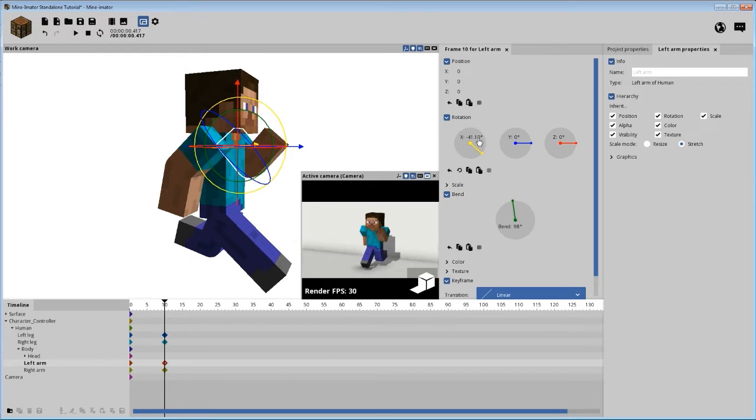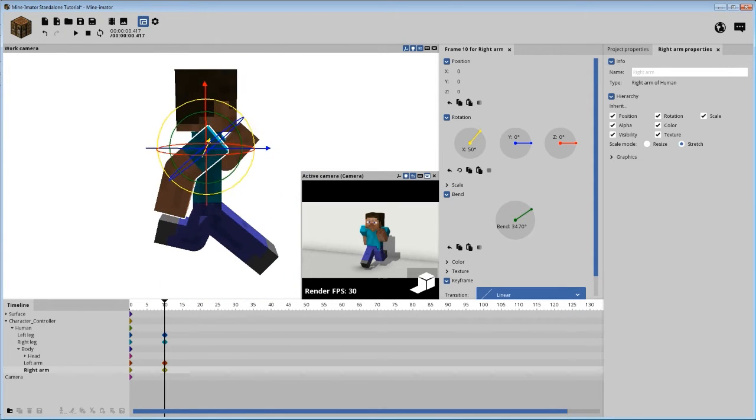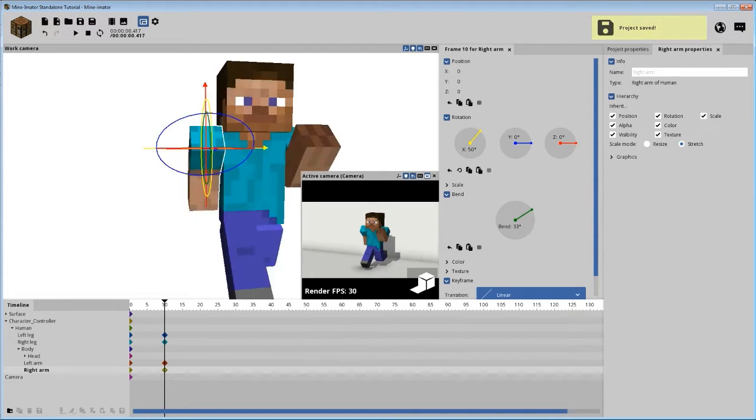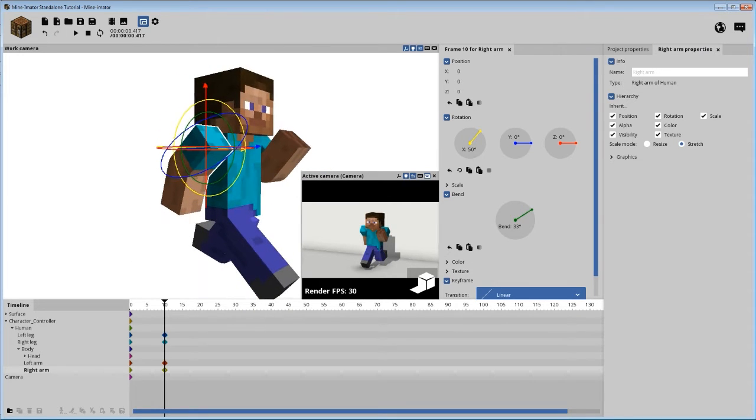This one's negative 41, so let's even that out so it's easier to work with. What if we did 50? That looks pretty good. What do you think? Let's try 33 on that. Yeah, 34, 35, 33 maybe. We'll go with 33 there. That's a pretty good running pose, I would say.